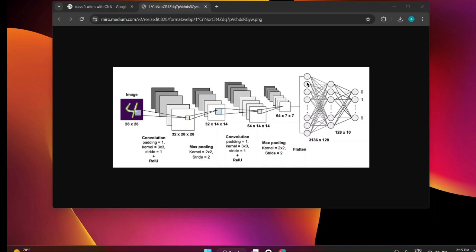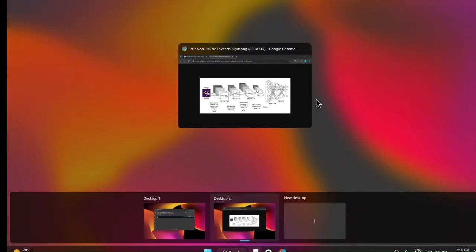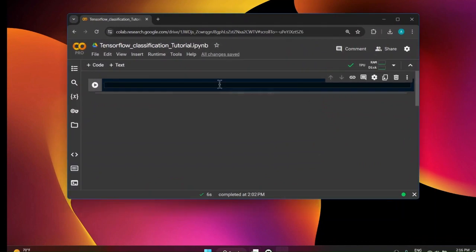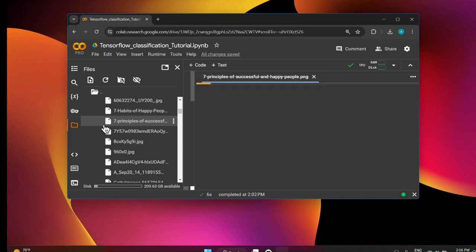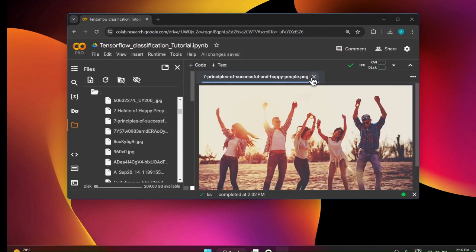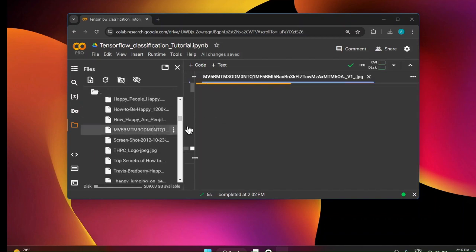So let's start the coding. Here, first of all, you need to have some images. I already downloaded some images of happy and sad people that you can see here. The extension that your images have is not important, and it also doesn't matter how many people are in your image, so you can follow along with any image.